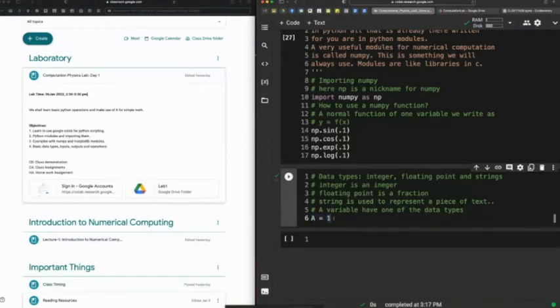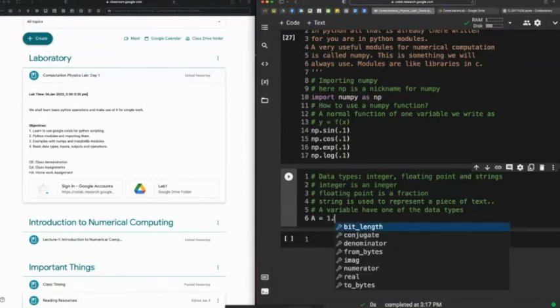If I put a point after 1, then it will be understood as a floating point number, or a fraction. Then I can do 1 divided by 2 and it will give me 0.5.